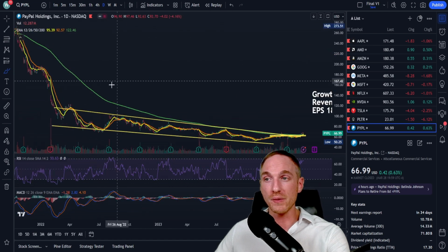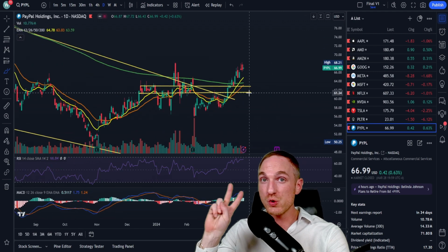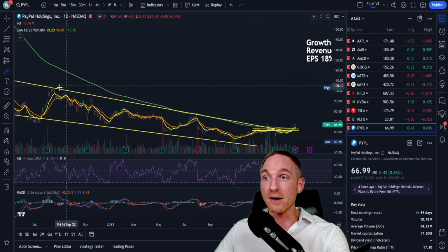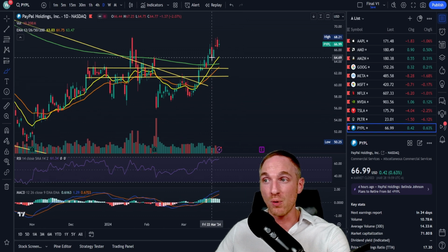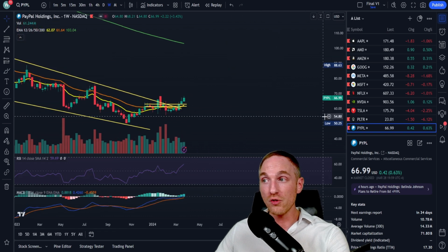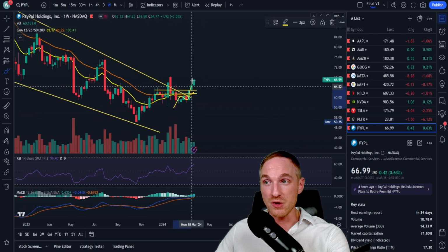We're also healthily above this downtrending channel line. So that's a technical breakout of two key indicators, the 200-day moving average and the downtrending channel line that's been plaguing us for the better part of the last 2 years at this point, all while being in a daily uptrend and also a weekly uptrend too. So all in all, the bulls are looking very healthy, right? The weekly uptrend is clear, as you can see.